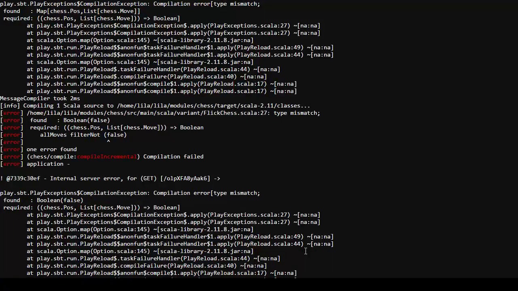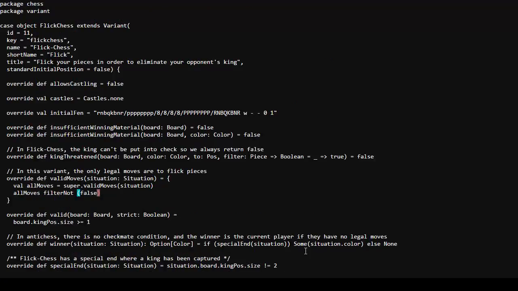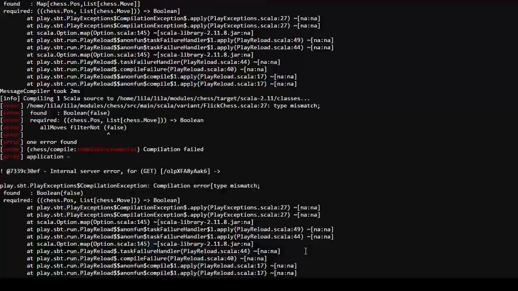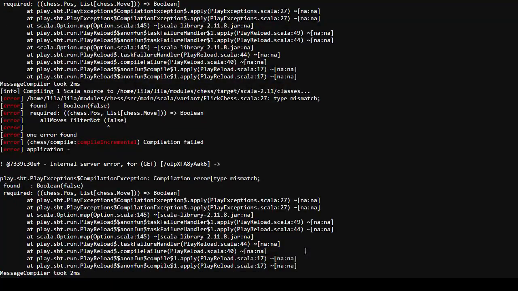Position. Wait, why does that need anything more elegant? Boolean false required, position move returning a Boolean. Okay, let's just comment out the rest of that line. Get this to compile again and then figure out, is that the only compile error that we're dealing with at the moment? Or are there other compile errors to worry about?